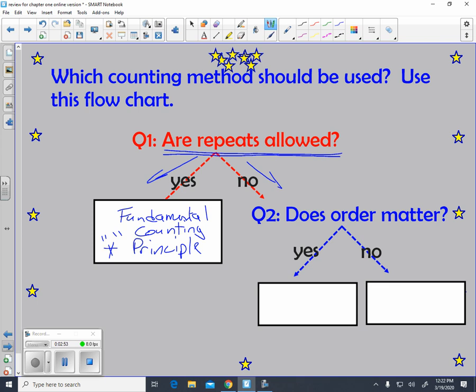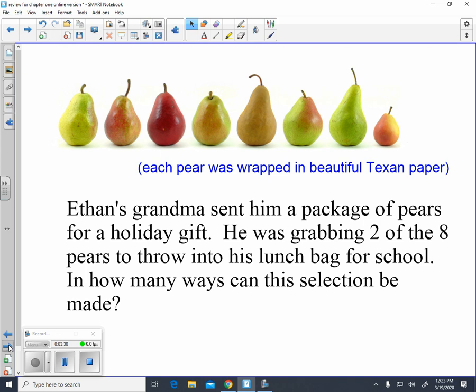And the second question is, does order matter? And then at that point, it should be pretty straightforward. If order matters, you're going to count with permutations. For this video, I'm just going to use the symbol. And if repetition is not allowed and order doesn't matter, then you count with combinations. And so if you ask yourself those 2 questions in the correct order, you'll be able to determine the sample size. So it's pretty nice. Let's give it a try.